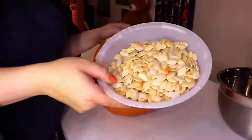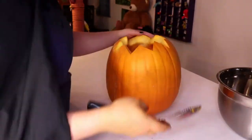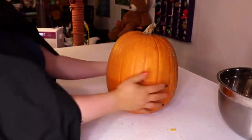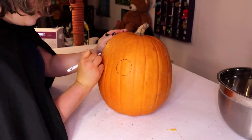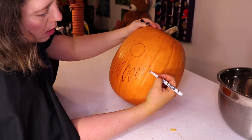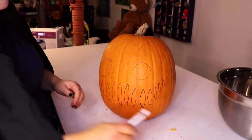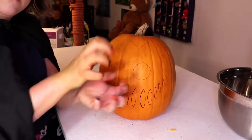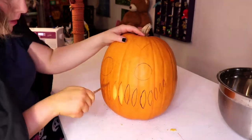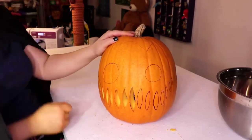Get your hands in there. Hollow out your pumpkin. I try to hollow out the face side of my pumpkin to make it as thin as possible for carving. Take your marker and doodle on your design. I'm using wide, round eyes separated for a creepy, creepy look. I want it to look like the mouth is ripping itself open to eat you. So I drew these lazy diamond patterns to help achieve that ripping, tearing, stretching look.